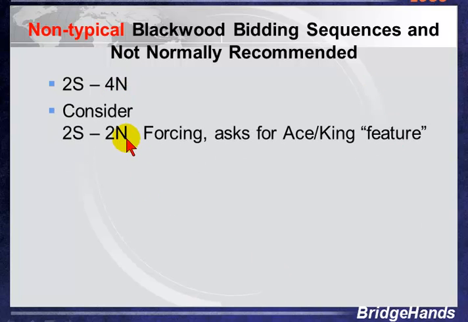Consider doing 2 no trump, which is a feature ask. This is considered a forcing bid for people who play preempts. So 2 spades, 2 no trump. We're asking for an ace or a king of the opener. Why get all the way up to the 5 level to find out on aces? Why not do it at 2 and get some information from your partner?